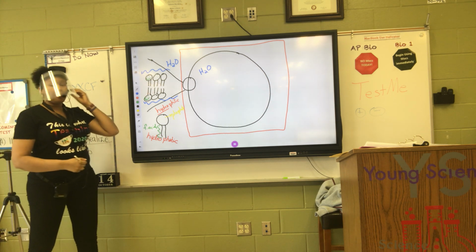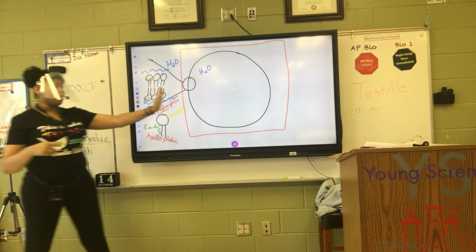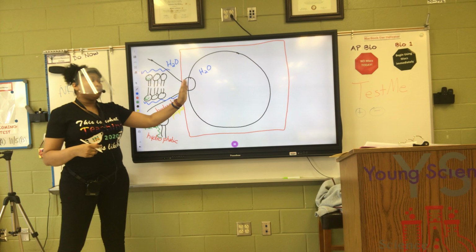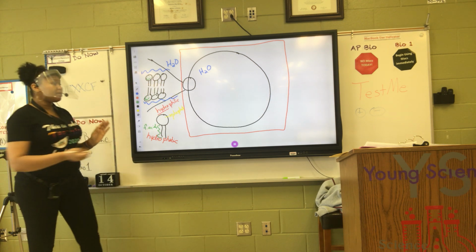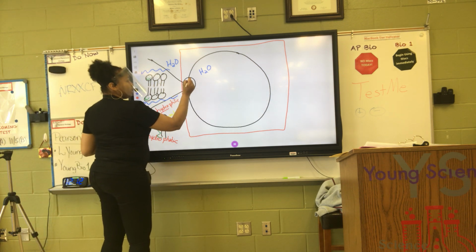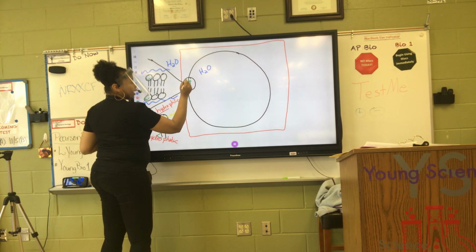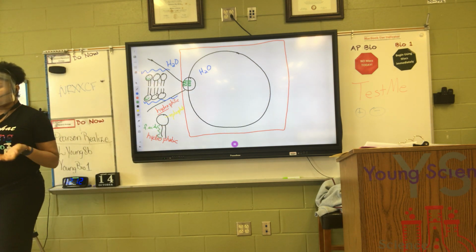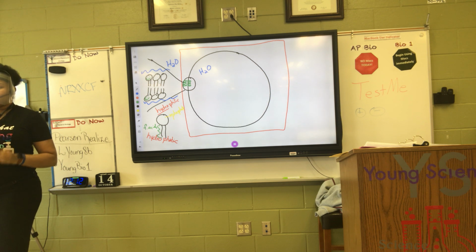So some phospholipids will be facing, the head will be to the inside of the cell, and in the other phospholipids, the head will be to the outside. So on this membrane, you're going to have a bilayer that actually makes up the cell membrane. Are y'all with me? Do we understand why there's a bilayer?